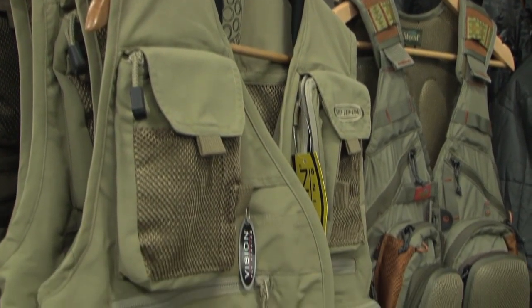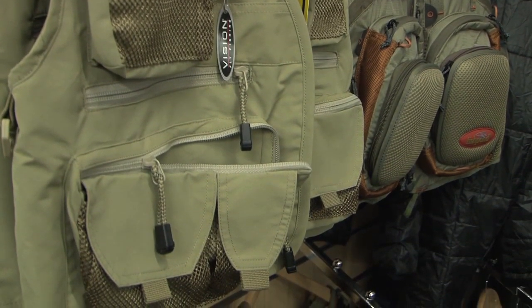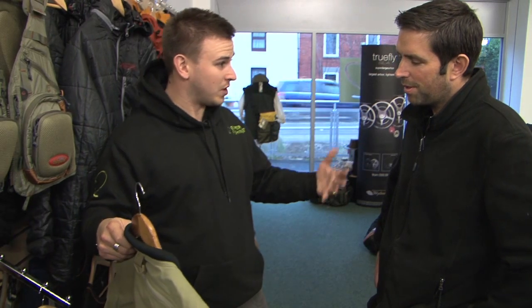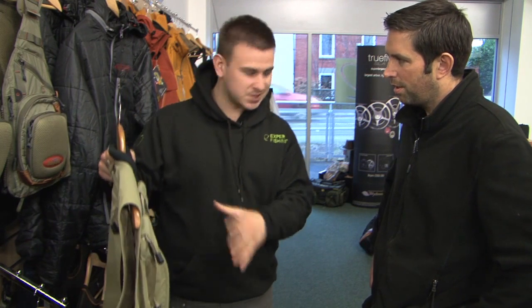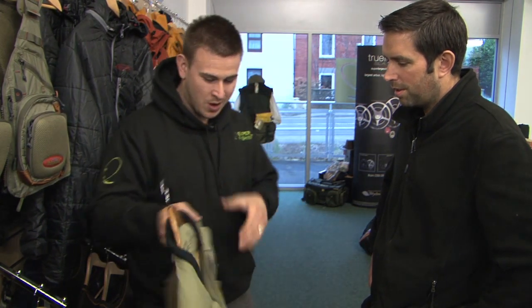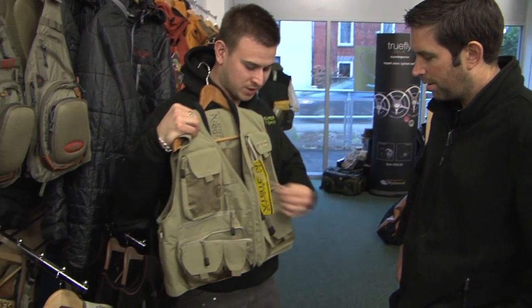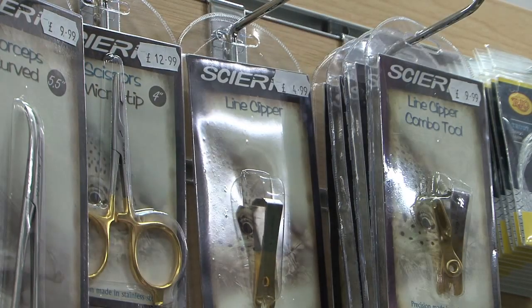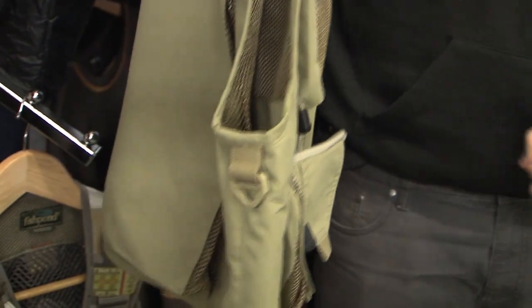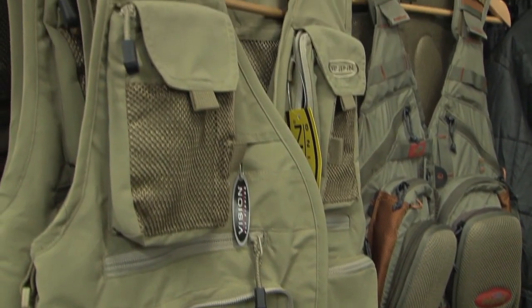If you look at this fella here, this is what we call a fly vest. Okay? The benefit to this is it actually means that we don't have to have a bag. You could have a bag, it's a personal preference thing, but this is like a one-stop station that we can wear on our person. It's got little features on it like zingers, and you could attach your clippers or scissors and snip your line when you're tying on flies. The benefit is we can put everything inside it, our fly box and so on, and we can be on the move and still have everything we need on us.